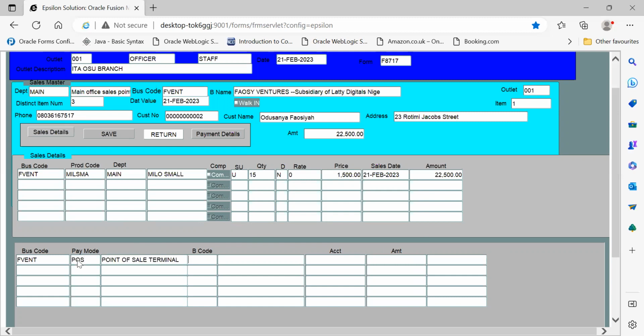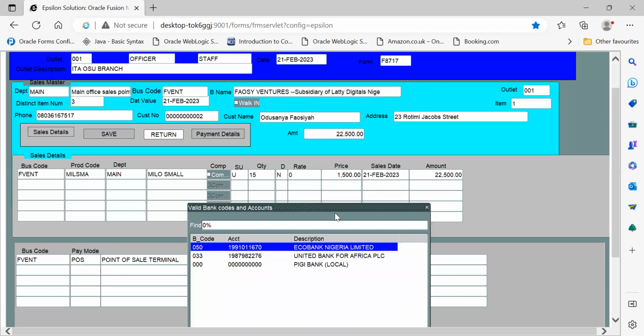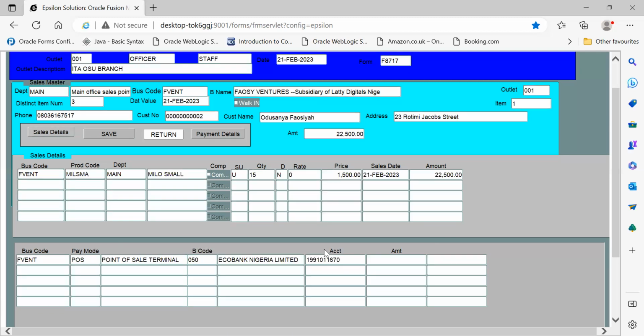Let's say it's pay POS out of 2500, and the bank POS that we have given for the payment is Echo Bank, and then it's paying 20,000 via POS. Maybe because the person didn't have enough money in his account, but he has some cash to pay. So after that, go to pay cash, CSH. Automatically, the piggy bank comes up. It only accepts piggy bank for cash, so we can't change that. So the remaining amount you need to pay in cash is 2,500.